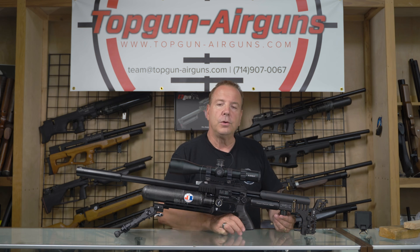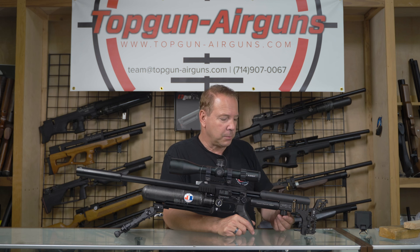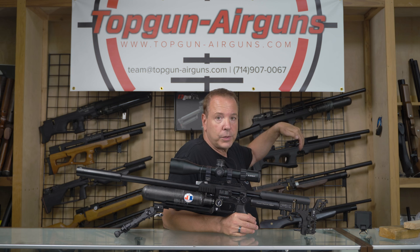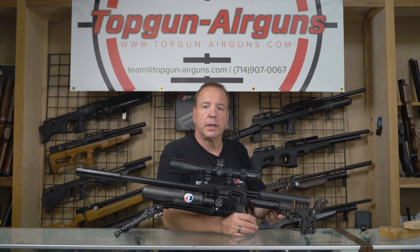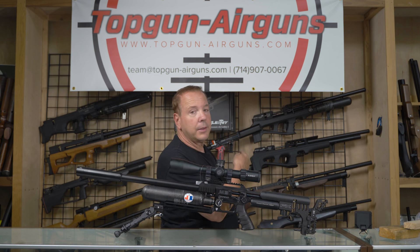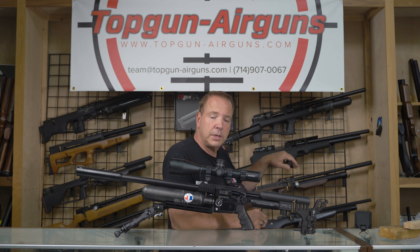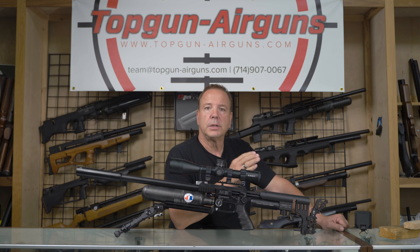The new FX Mark IIs and Mark IIIs have a regulator that allows you to adjust them down. Even though the Mark II and Mark III regulators can be cranked down in pressure, don't go more than 10 bar per time. If you turn it clockwise, you'll decrease the pressure. Just turn it a quarter turn, then fire about five shots until you see the regulator stay at a certain pressure. If you're close, give it a little bit more turn, but don't do it all in one shot. To increase pressure, obviously you're going to turn it the other way. You can watch the gauge go up. The gauge doesn't go down when you decrease pressure because it has to be released by firing. Fire the gun until the pressure is stable.